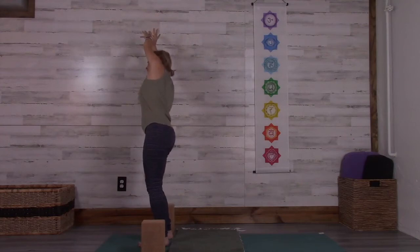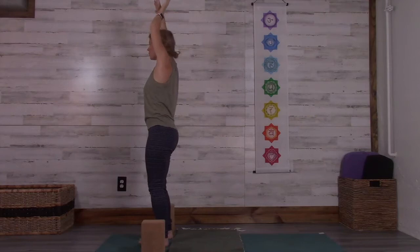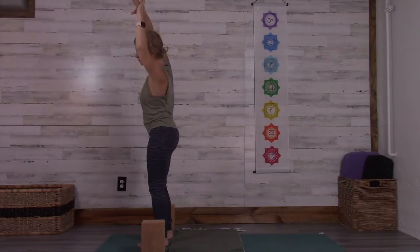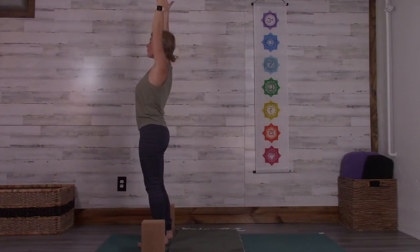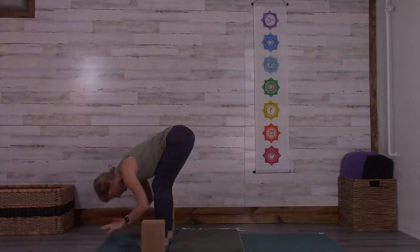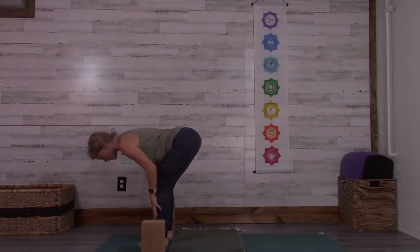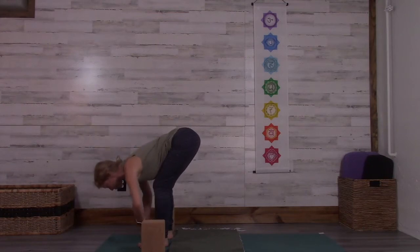As you take your next breath in, let your body come back up to center. Fingertips stretching high, exhale left hand to right wrist, and gently lean the body to the left. As you're inhaling, come up through the center, take the tailbone down, feel a light lift of the heart, spread through the fingers. Prayer hands coming together, bend your knees, and hinge your body forward out over your legs into forward bend. As you inhale, let your hands slide up on your shins as you lift your belly away from your thighs. Feel your shins press into your hands as you reach the crown of the head forward. Then as you're exhaling, let your body fold in toward your legs.